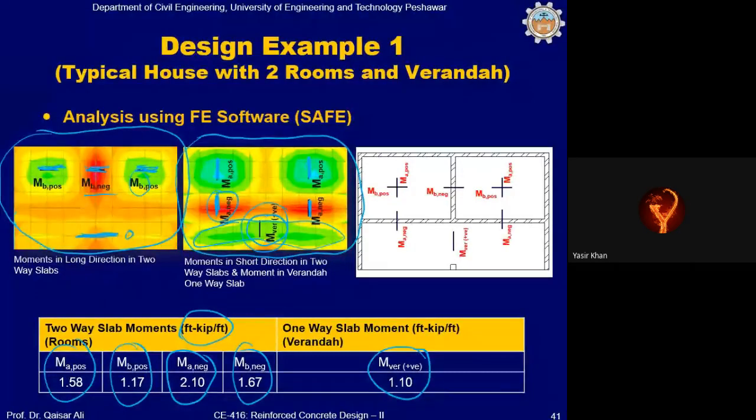Yes, sir. अब ये आप देखिए, this is one value and this is the true value of negative moment at the support, क्योंकि finite element analysis है ना, ये तो approximate analysis नहीं है. अब इस moment को हमने compare करना है the negative moment value coming from the ACI coefficient method. तो उसमें मैंने आपको बताया था that one value will come from the two-way slab analysis, another value will come from the one-way slab analysis, and maximum of these two will be picked for the design, okay. और उसको हम फिर compare करेंगे इस MA negative से which is coming from the finite element analysis results, okay. Clear?